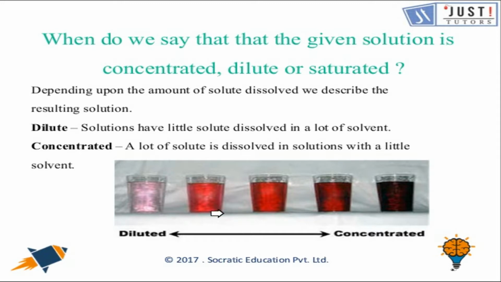So we have one example here. You can see that we have different colors. Here we have a light color, here we have a dark color. So let's say we are talking about a drink, soft drink, in which we are adding some colors or some edible. So here we have less amount of edible, less color, and it is dilute. But when we have more amount of solute, like much more than this, we have concentrated. So now let's move on.